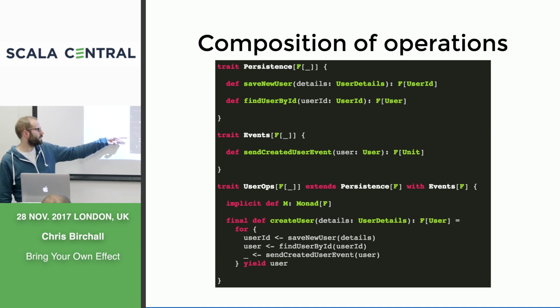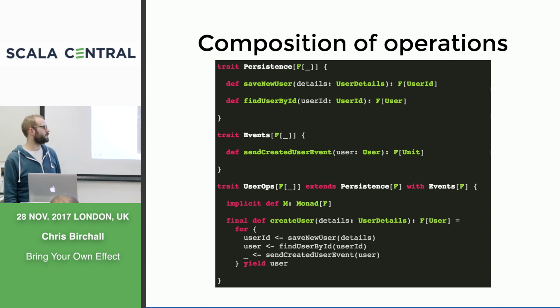It writes the user to the database, and then because of the details of the data store we're using, it gets back just an ID, and it has to then query the database and get the user that it just created. And then it sends a Kafka event saying, I've just created this user. So this is your business logic here. And then at the end, it returns the user.